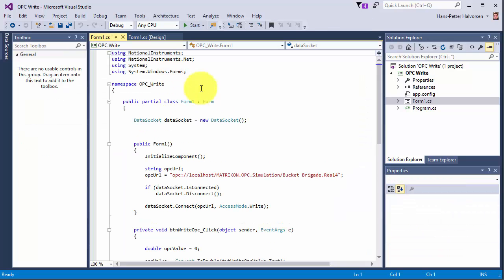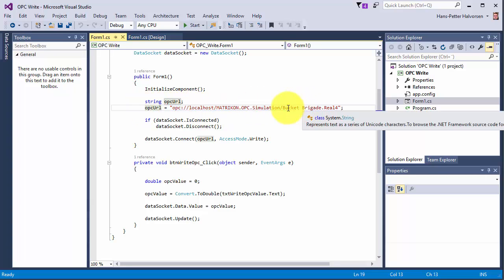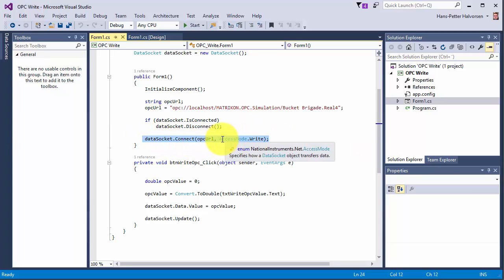Click view code. We use the same namespaces. We create a data socket object. We specify the OPC URL, in this case Bucket Brigade Reel 4, and then we connect to the OPC server using, in this case, access mode write.